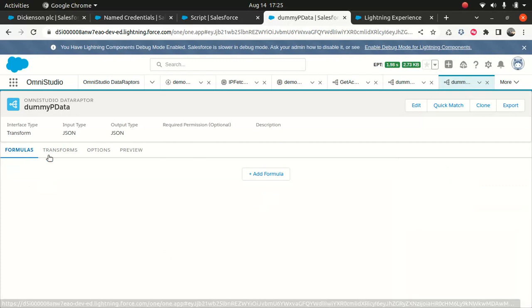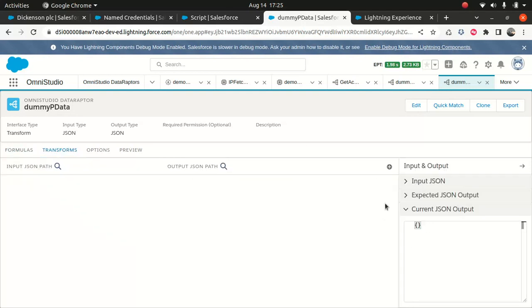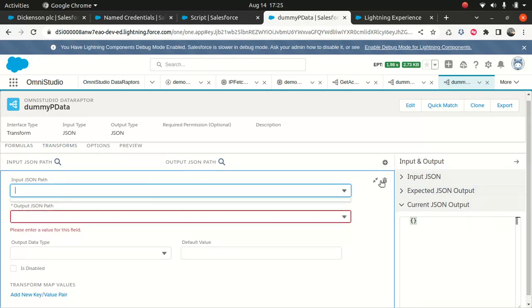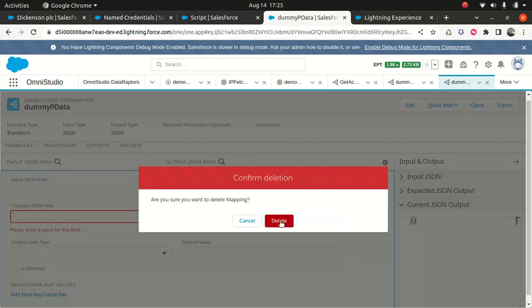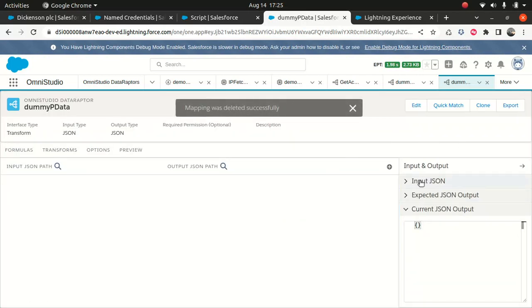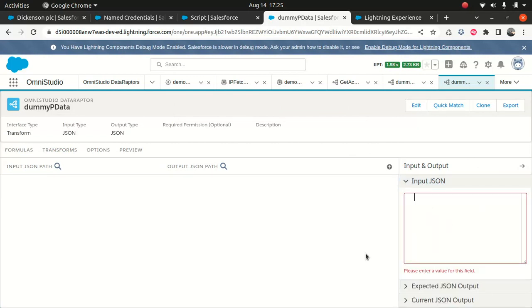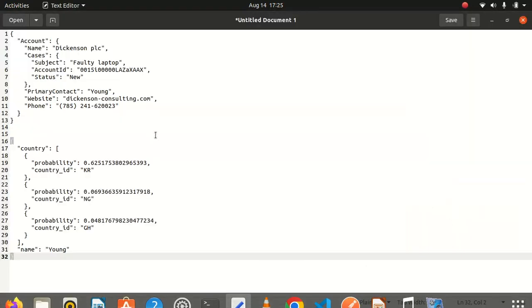If you want, you can add formulas. You're getting a JSON, so you will tidy it up, and you will do the transform. Now, you can do it manually, but that is a pain, to be honest. It's not really a great option. So in my personal opinion, you have a JSON input. Remember, we got these two separate inputs.